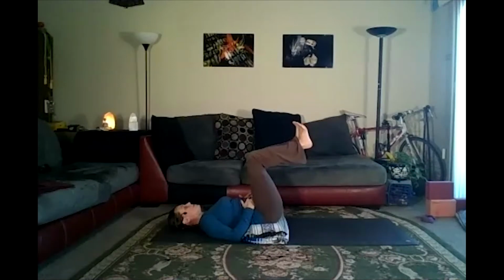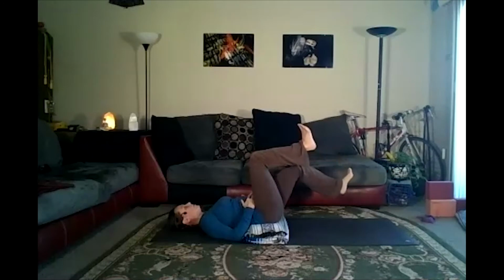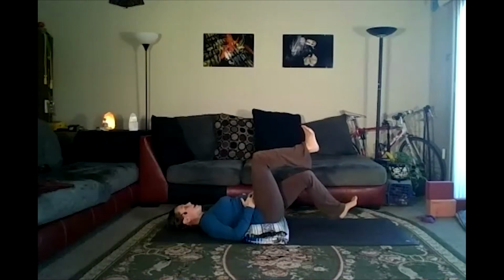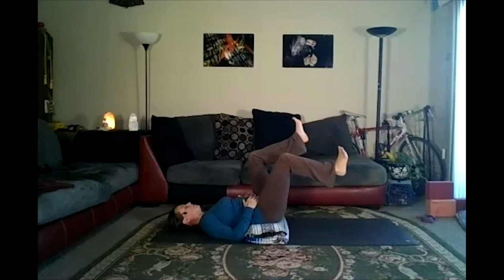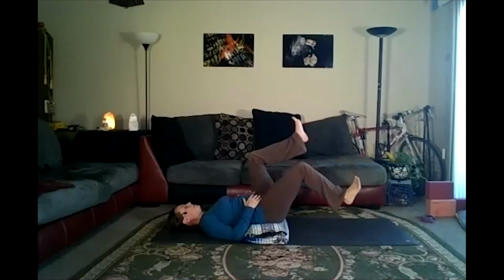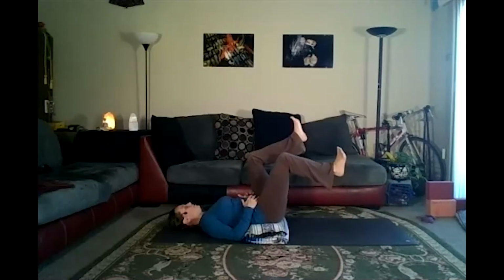Another round. Inhale, back bottom ribs. Dip your left heel towards earth. Relax low belly, and then exhale, engage low belly. Come back to center. Inhale, back bottom ribs, right heel down. Exhale, low belly in, center. Do each side one more time.